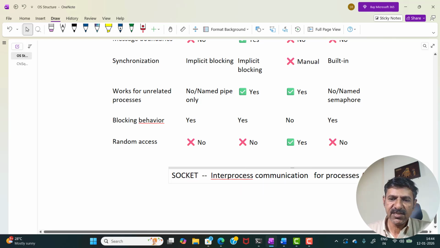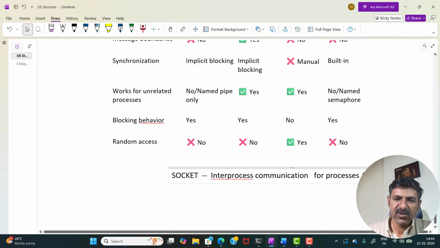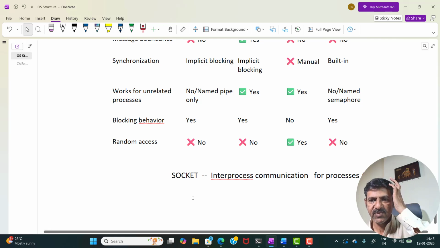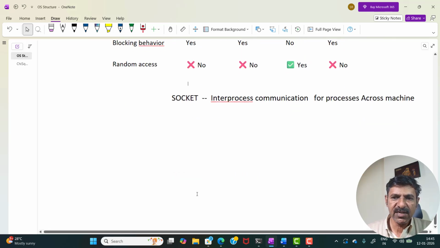Process 1 can exist in machine 1 and process 2 can exist in machine 2, and if they want to communicate over a network, maybe local area network or wide area network, they have to make use of socket. So at the end of our entire session, I have dedicated one topic on sockets only. What sockets are, how to create a socket, which is nothing but an endpoint for communication, how to set its parameters, how to specify what type of communication we want to explicitly specify. All that we shall see subsequently. Okay, these concepts are clear now.